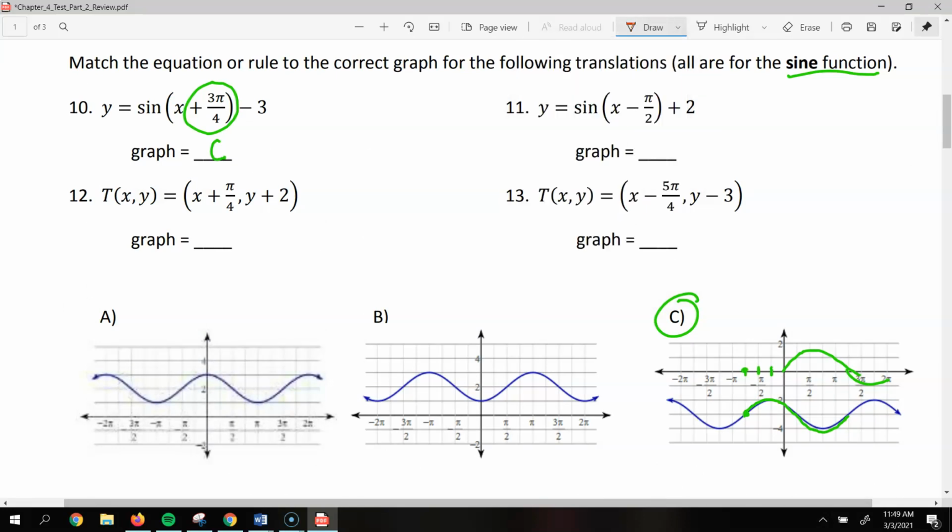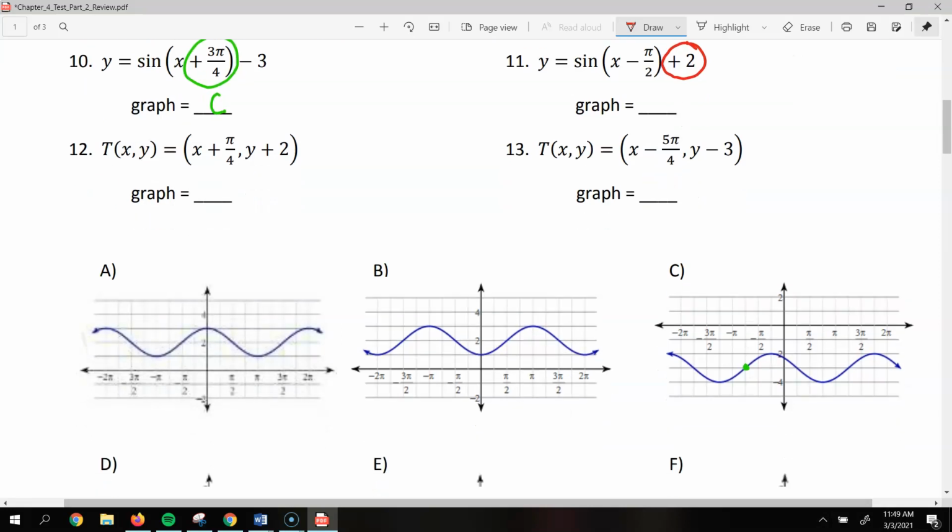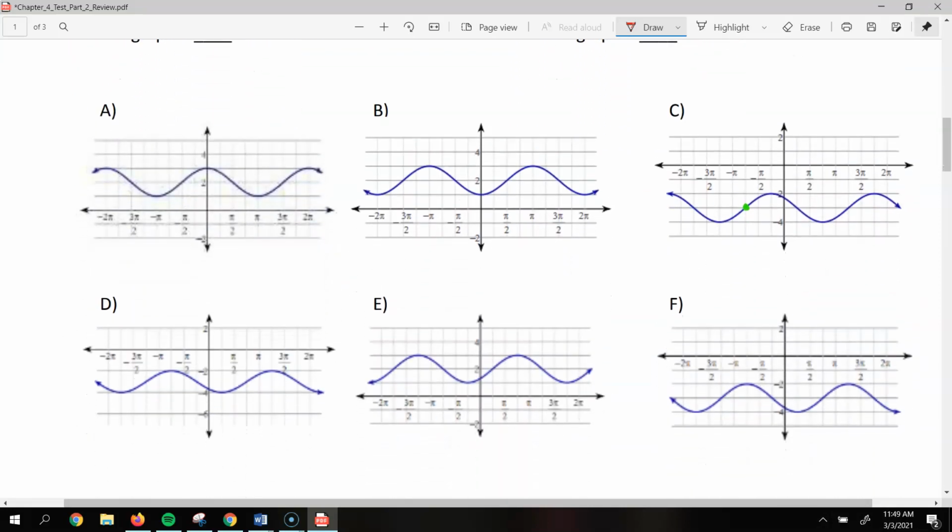All right, let's look at number 11. So with number 11, this graph is moving up 2 units. So again, personally, I think it's easiest to narrow down which graphs we are going to be focusing on. So I want to look at which graphs move up 2 units. And it looks like my options would be A would move up 2 units, B moves up 2 units, and E moves up 2 units. So it's got to be one of those 3, either A, B, or E.